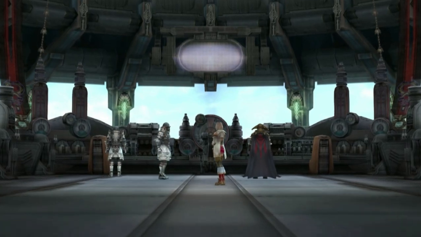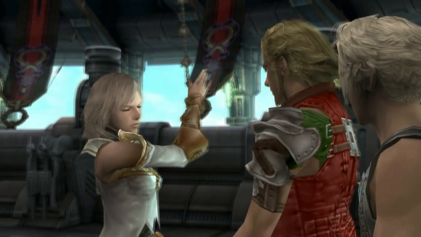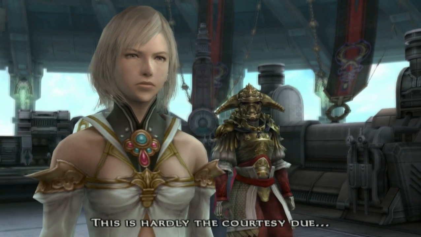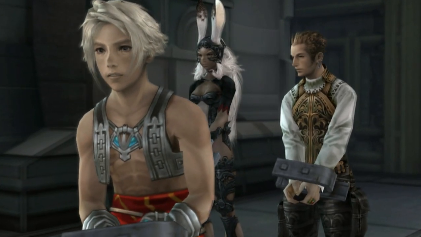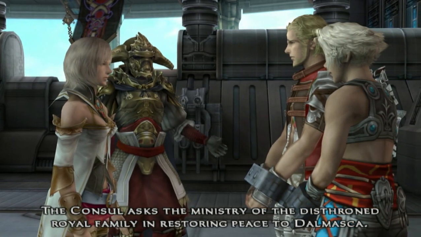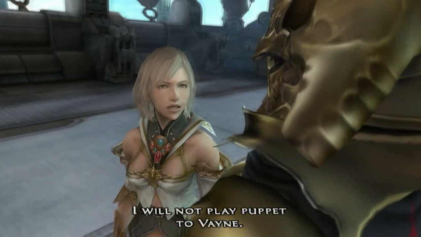The prisoners, my lord! Majesty! After what you've done, how dare you! You're supposed to be dead. Come now, come now. Have you forgotten your manners? This is hardly the courtesy due the late Princess Ashelia Benagin Dalmaska. Princess? To be sure, she bears no proof of her former station, no different than any mean member of the insurgents. His Excellency the Consul asks the Ministry of the Disthroned Royal Family in restoring peace to Dalmaska. Those who foster instability and unrest, who claim royal blood without proof, they shall meet their fate at the gallows. There are no exceptions. I will not play puppet to Vane.